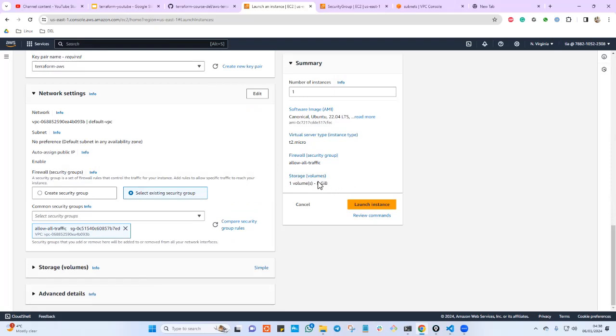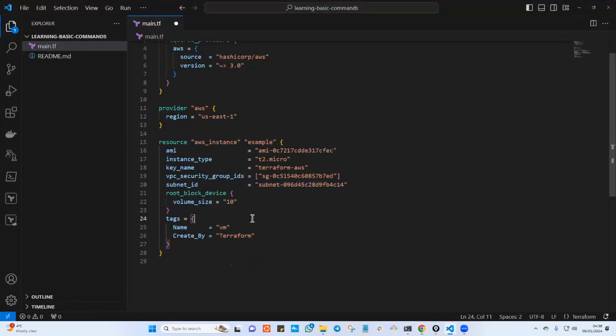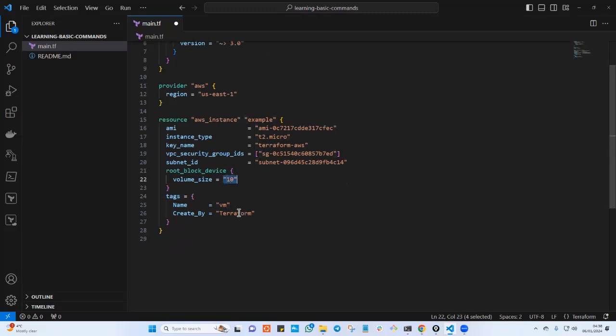How are you going to do the same thing? How are you going to attach this 8 gig of storage so that it will be your root file system? You create a block here in Terraform, and that block is called root_block_device. I'm saying here that my size will be 10, and I can add more. I can say 100, I can say 8. The default size for a Linux operating system root block device is 8 gig. And if you are launching a Windows machine, the default is 30 gig. That means you cannot put less than 8 gig for Linux, and you cannot put less than 30 gig if you are launching a Windows machine.